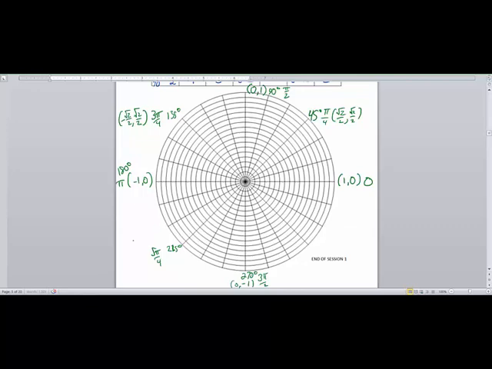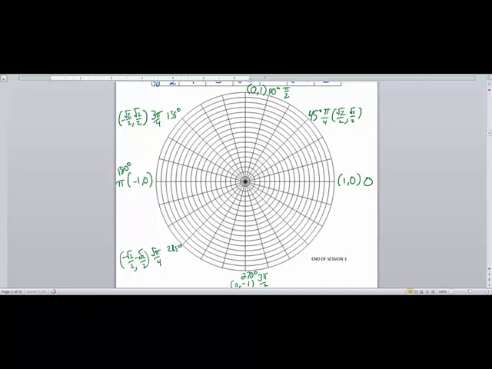Now, this location can be copied from this location up here in terms of its x and y coordinates, because the distance between here and here, the y and x distance from the origin, is the same as it was at 135 degrees, except that we're in the third quadrant. So now my positioning is going to be negative square root of 2 over 2 and negative square root of 2 over 2 for x and y. So let's finish up my pi over 4s.